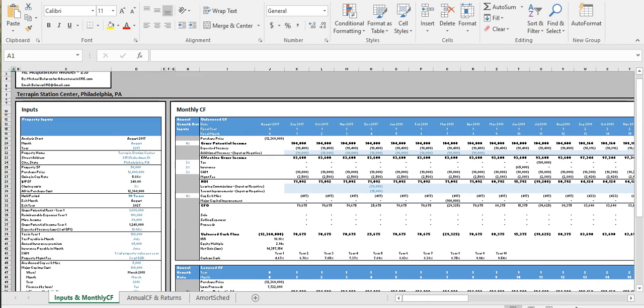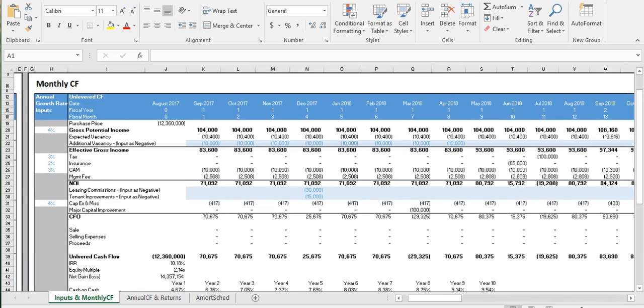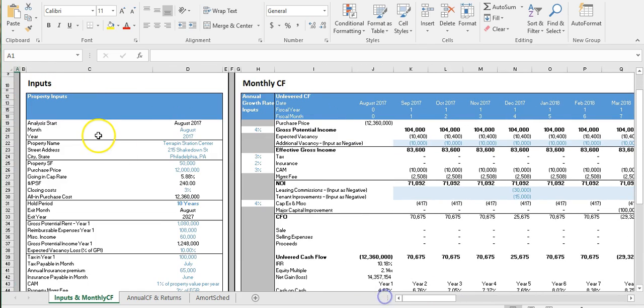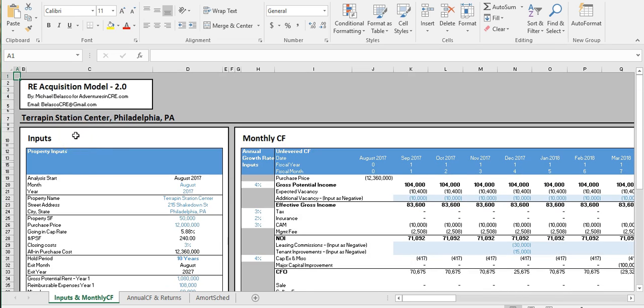So let us first dive into our property inputs. I'm just going to walk down. A lot of this is self-explanatory, but let's just kind of walk through everything. We have our analysis start date, which is governed by our month. And you can see we have the drop-down menu, which will give you any month you want to start with, and you can pretty much click whatever month you choose.